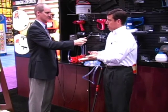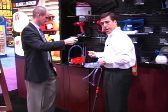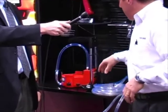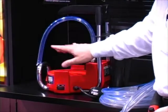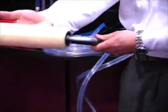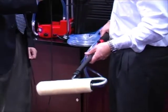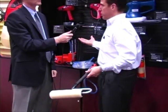A step up from the Black & Decker Paint Stick Easy Twist is the new Black & Decker Pro-Electric Paint Roller. It's electric and will do a gallon of paint in as quick as seven and a half minutes. You place your gallon can, plug it in, and the fill tube draws paint through a 20-foot hose out through the roller, just like the Easy Twist. But for multiple projects and speed, this is featured for as many projects as you want to do inside the house.